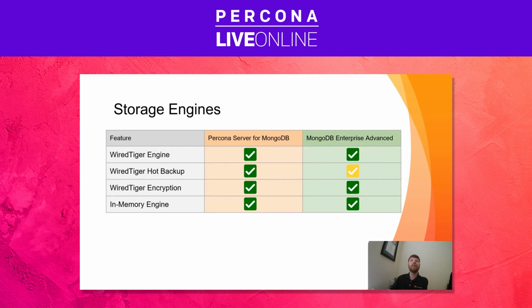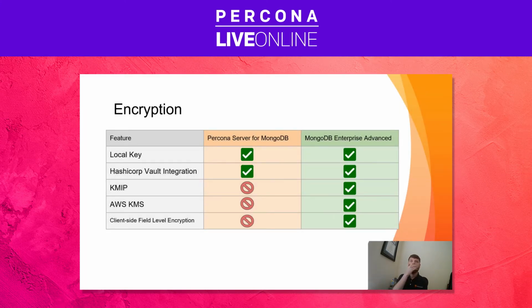So as I said, getting further into WiredTiger encryption, there are a few limitations if you choose to use this on the Percona Server side that don't exist on the enterprise version. Local key storage is supported on both. However, both companies, Percona and MongoDB, say don't use this in production. This is good for testing the functionality, but you don't want to store local keys. It's not as secure as using a key management system. So Percona has integrated with HashiCorp Vault as the key management solution. This is available open source. They do have an enterprise version as well, but you can fully run this with the open source version.